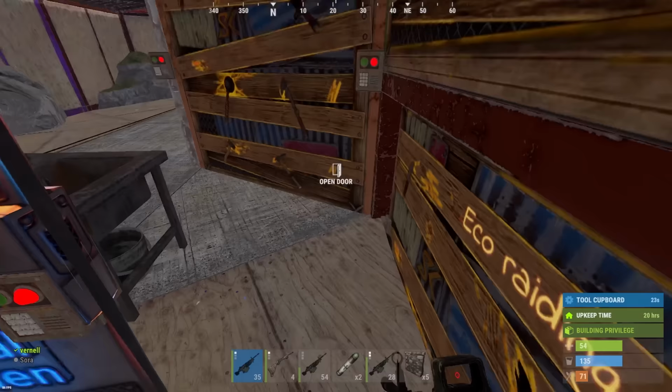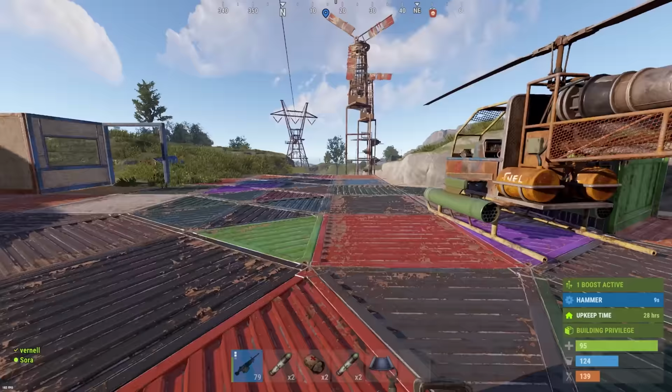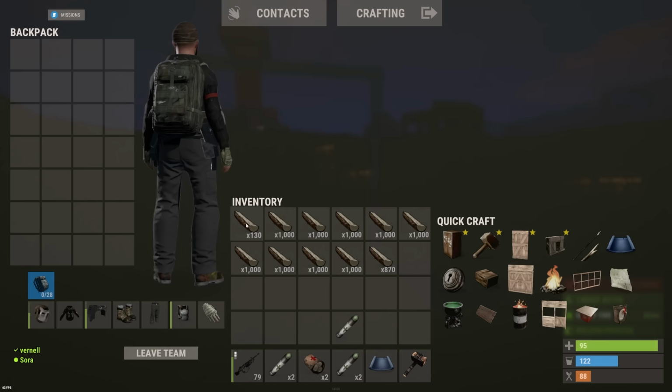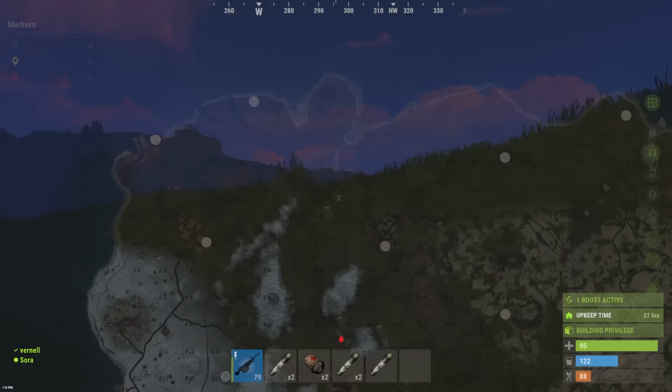Wait till you see the base as well, guys. Sora was now online and I needed him to place a turret on the roof to protect our attack heli. I heard another raid and couldn't help myself but go check it out. Sora, there's a backpack of wood on the roof. Can you grab it? I'll be right back.